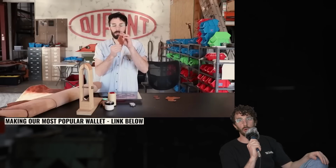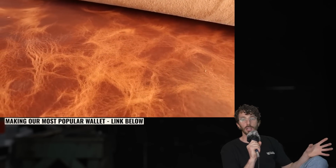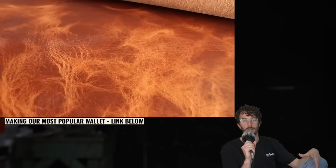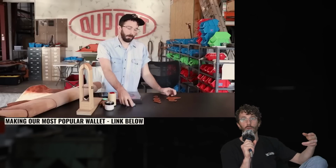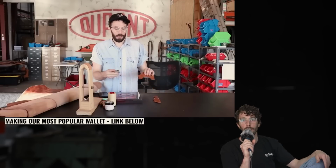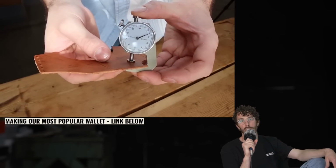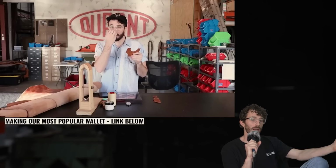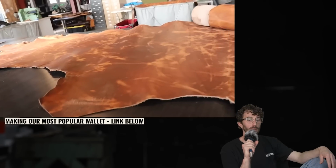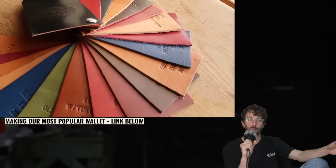Because you probably heard this before, but when I started the business in college, I purchased a cheap belt and wallet combo kit from like Macy's or some department store, and it immediately started falling apart. The inside was just full of recycled paper. It wasn't even leather on top. It was like a fake plastic coating. So I've had issues against fake plastic coating since day one of Rose Anvil. So I bought a hide and made a wallet and a belt from it. And that was some of the very first products I ever made for Rose Anvil, was wallets.